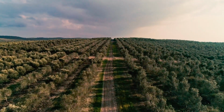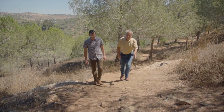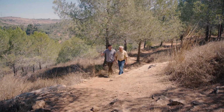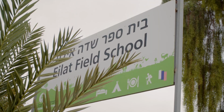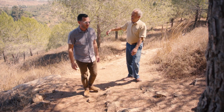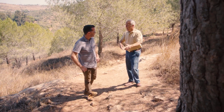I decided to walk the trail, joined by Aryeh Green, an amateur hiker who was inspired to walk the whole trail at the age of 51. As the name implies, it's called the Israel National Trail, and it's basically 750 miles from the tip of the country in the south, in Eilat on the Red Sea, to where the border with Lebanon is in the north. And it goes all through the Negev desert, and then up through this part of the Jerusalem hills, and then down to the coastal plain, and then up to the Galilee. Wow, all the way up.